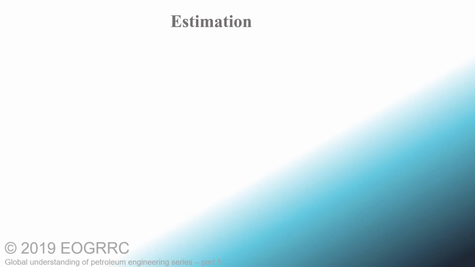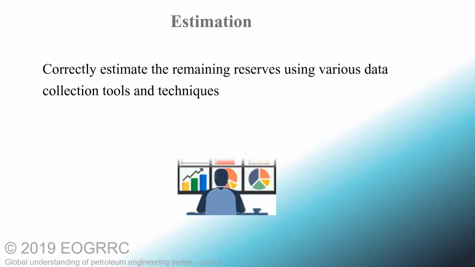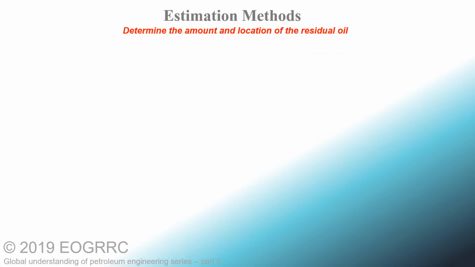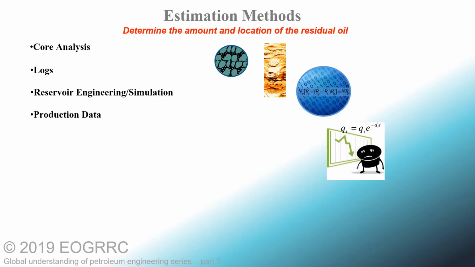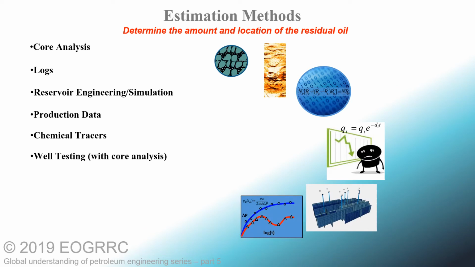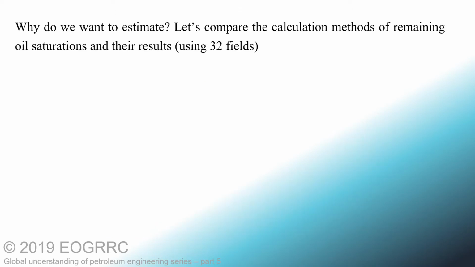Estimation. Correctly estimate the remaining reserves using various data collection tools and techniques. To estimate the remaining reserves, we want to determine the amount and location of the residual oil after the primary and secondary recovery using core analysis, logs, reservoir engineering or simulation, production data, chemical tracers, and well testing. So why do we want to estimate?